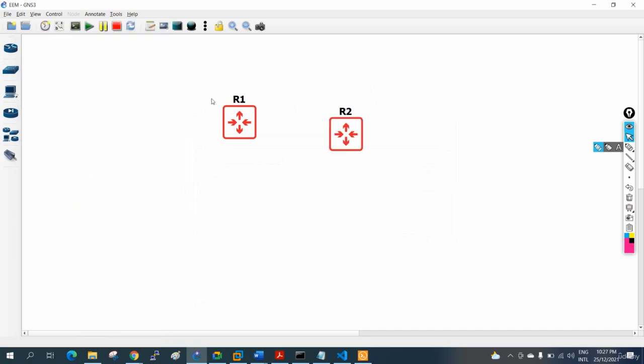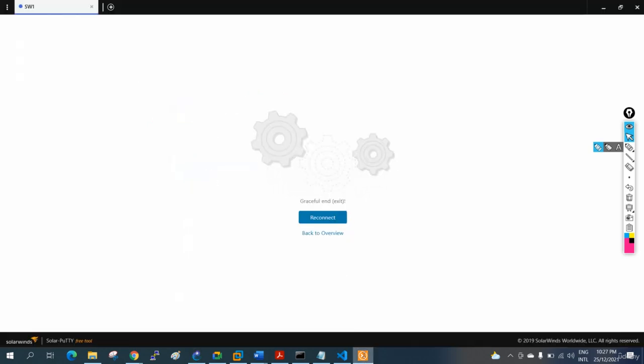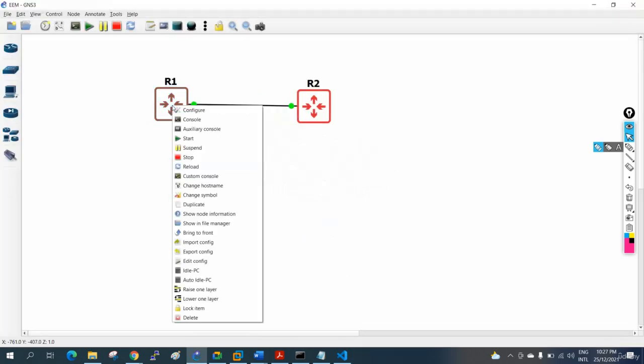This is R1 and R2, and here I am going to assign the IP address to these routers. FastEthernet 0/0 I am taking. Let me start this router, and then we will take the console of the router. Let me close whatever is open before and do it here.